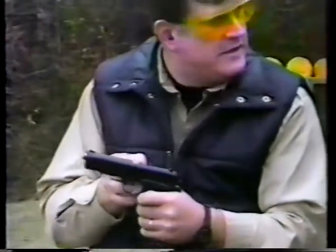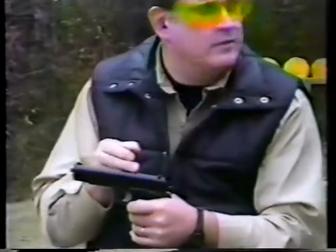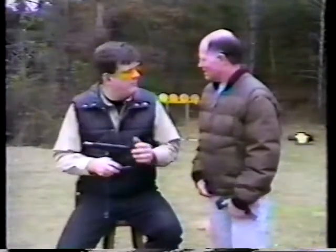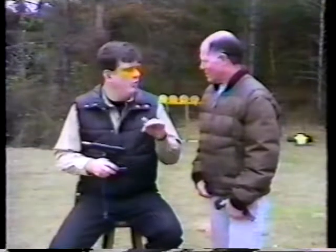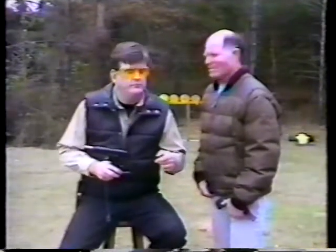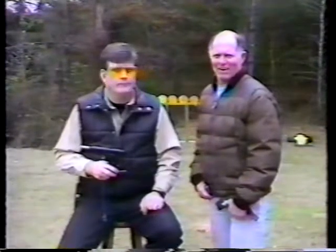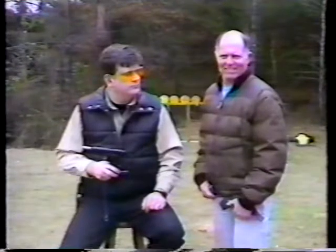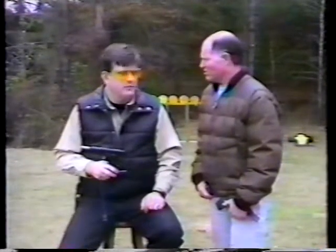This gun is completely out of operation. There's no way this gun can be fired until you take the cable out. That's correct. And you know, Tom, we should mention, we talk about loaded guns, not pointing, and misfires and all of that. We don't point unloaded guns. That is correct. Whether the gun's loaded or not, if you just never point it, period, you'll never have that accident. That's a good point that you bring up there.